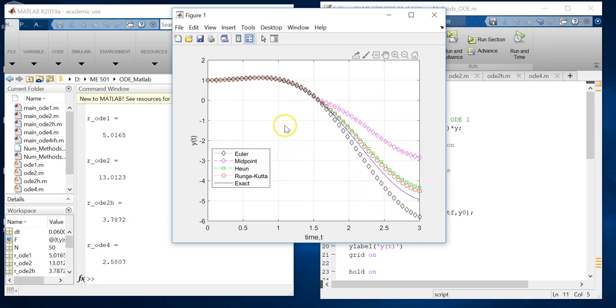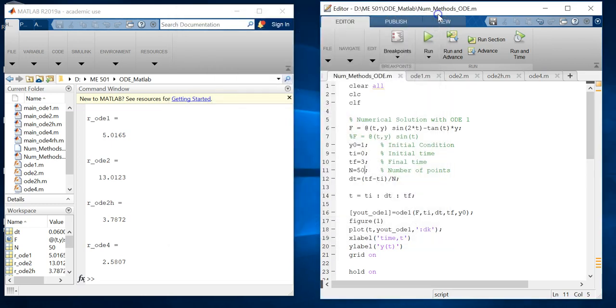You need to keep making the time step as small as possible until you see that there is no variation on the response anymore, or very small, up to a certain tolerance that you accept. So let's say we're going to put here, let's go large right away. Let's say 100 and run it.